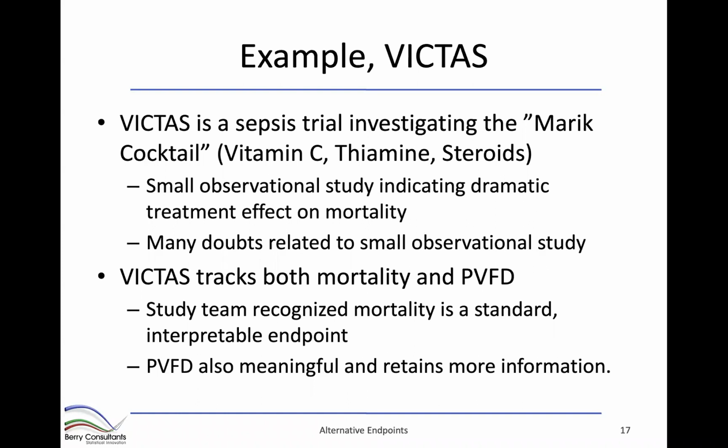So this is the VICTAS trial. It is a sepsis trial investigating the Merrick cocktail. So this is vitamin C, thiamine, and steroids together. There was a small observational study conducted by Merrick, which indicated a dramatic treatment effect on mortality. The mortality was less than 10% in the treatment group here. So this was a huge effect.